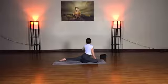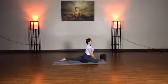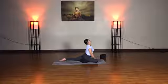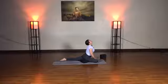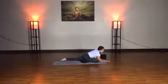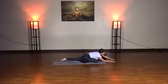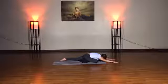You wanna make sure that left foot is in line with that left hip. You wanna sit up tall. I'm gonna inhale, take that eye gaze all the way up to the ceiling. And then exhale, we're gonna slowly come down, first to our forearms. We wanna make sure our hips are still in alignment. You don't wanna be dipping too much to the left or too much to the right. And if you feel okay here, you could stay here or you could walk your hands all the way out, bringing your forehead to the mat.